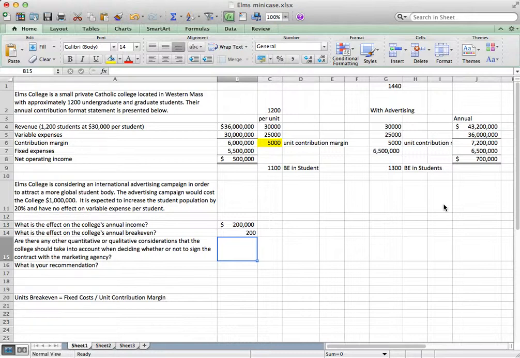Is this a one-time increase? Is the increase really even true? Will we really get that 20%? Right now we're making a prediction. We have to spend the money. The fixed costs have to be incurred up front in order to potentially attract more people. Based on my experience, I think that the marketing efforts sometimes take a little bit longer, so maybe it takes more than a year to actually recoup that $1 million investment, and that might be something that we need to consider.